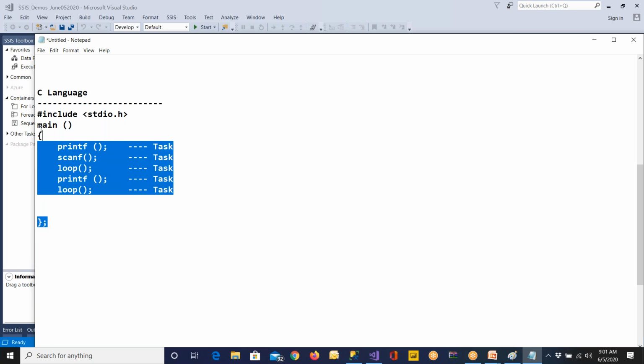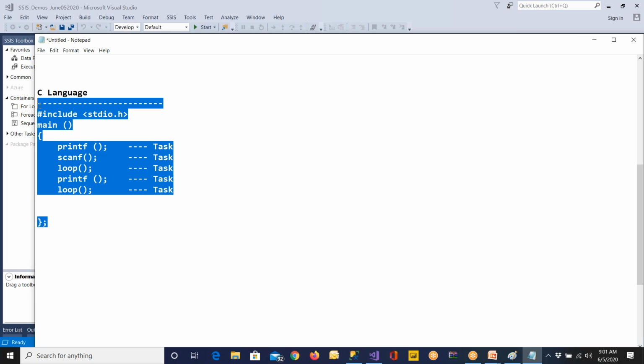But whenever I execute this program in C language, where is the execution going to start, and who's going to be controlling it? Let me come to a simple example. I come to your home, and a lot of activities are going on. Cooking is going on, washing is going on, managing the children is going on, income is getting generated. Now tell me, who's going to control the family? Either mother or father or both, or grandmother, grandfather. Somebody will be there who's controlling the family. That person is called a controller.